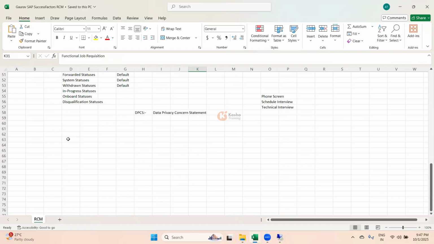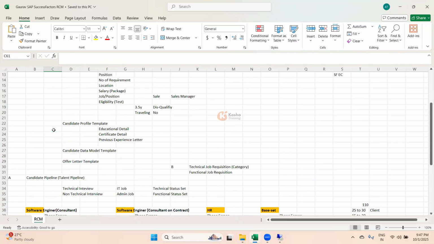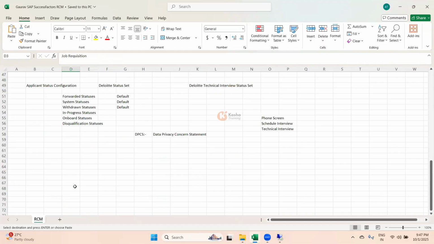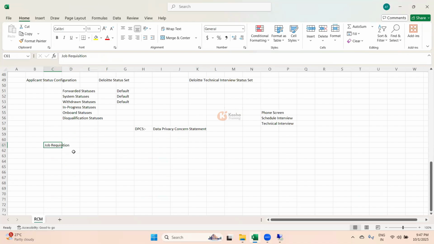But before we go ahead, team, there is another thing which I have to cover. There is a job requisition prerequisite, which is copied from here. And what is that prerequisite? Job requisition has three prerequisites. One, it is your status set. What is the status set, team? Status set is like a set of a complete status, like invite to apply, forward as an applicant.